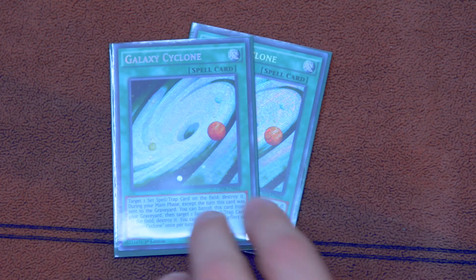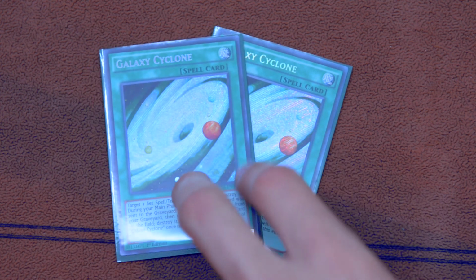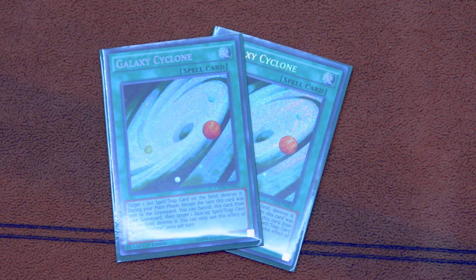Next up, I play 2 Galaxy Cyclone because I do run Twin Twister, and Galaxy Cyclone itself is really good too. Because it can activate in the graveyard, if I have Galaxy Cyclone and Twin Twister in hand, I can ditch Galaxy Cyclone with Twin Twister, then next turn, banish Galaxy Cyclone from my graveyard and activate its effect again. So it's a nice card to have.